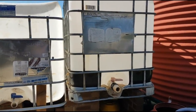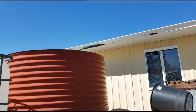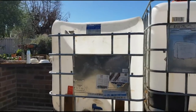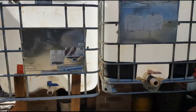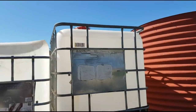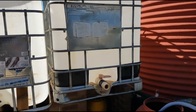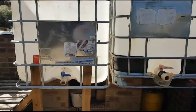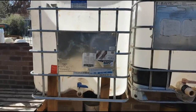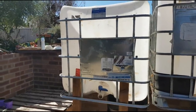Hobby farmers around my area capture all their rainwater off their roof gutters into these drums and actually drink it — they're crazy. I cannot stress enough: if you want to get cancer, do it. I notice a lot of people in America running homesteads and small hobby farms — please be very careful. I know I sound like a hypocrite because I'm using these for recycling water for my veggie garden, but they've been very, very well cleaned.